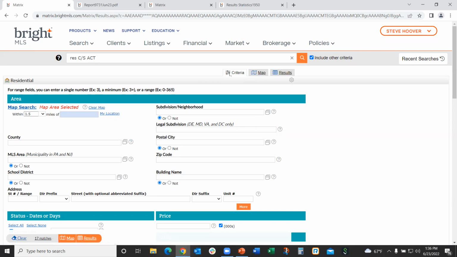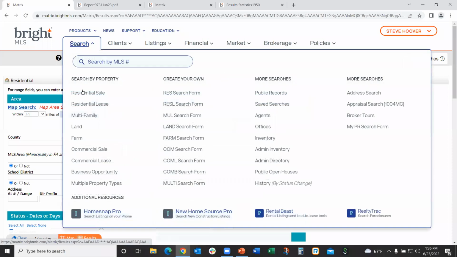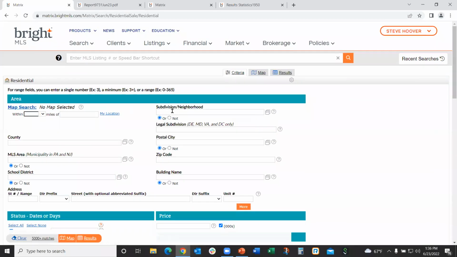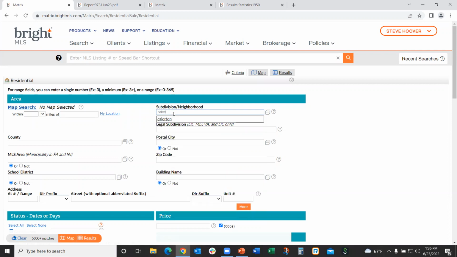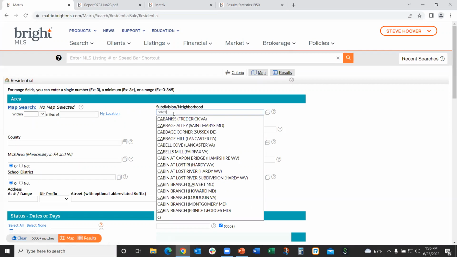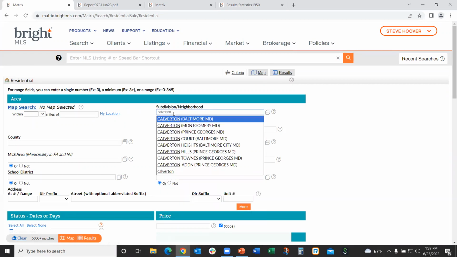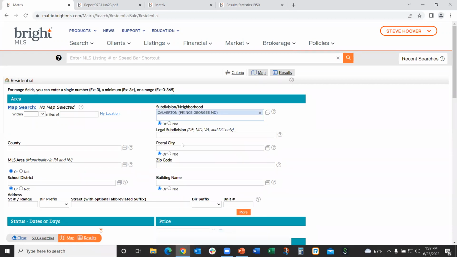So for instance, let's start over. Let's say I'm searching in Calverton. Whoops, got to spell it right. Calverton in Prince George's. It's actually where I grew up many years ago.